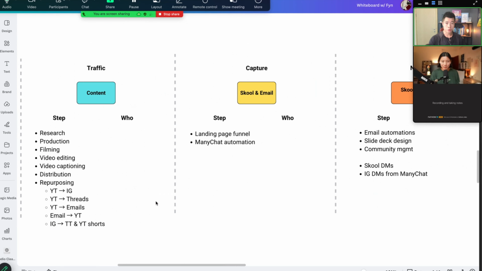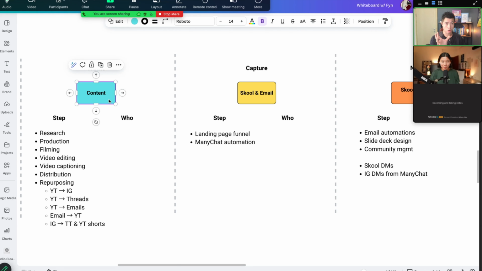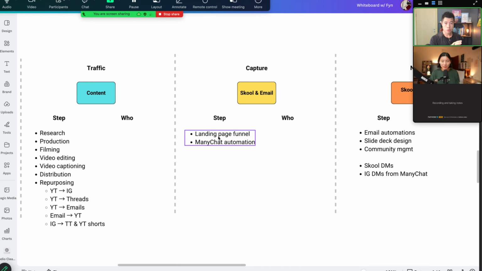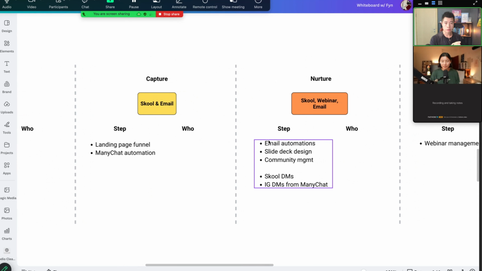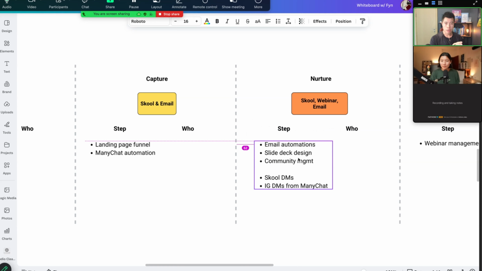And then for capture, which is to convert your borrowed audience into owned audience, you have landing page funnel and manage automation to capture them on school and capture them onto email. And then for school, webinar, and email nurturing, you have email automations to nurture them. You have designs for the webinars and resources.